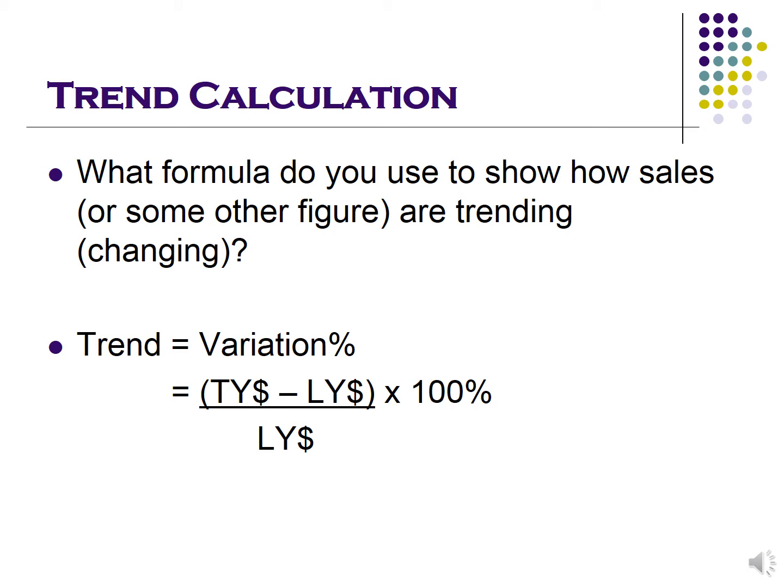So these dollar numbers that are used in this formula can be either net sales or profit or gross margin, cost of goods sold, operating expenses, any of those 5 components of the P&L skeleton, depending on what trends you want to read. So if it is a trend in net sales, you're going to have to use all net sales numbers. If it is trend in profit, you're going to have to use all profit numbers, and so on.